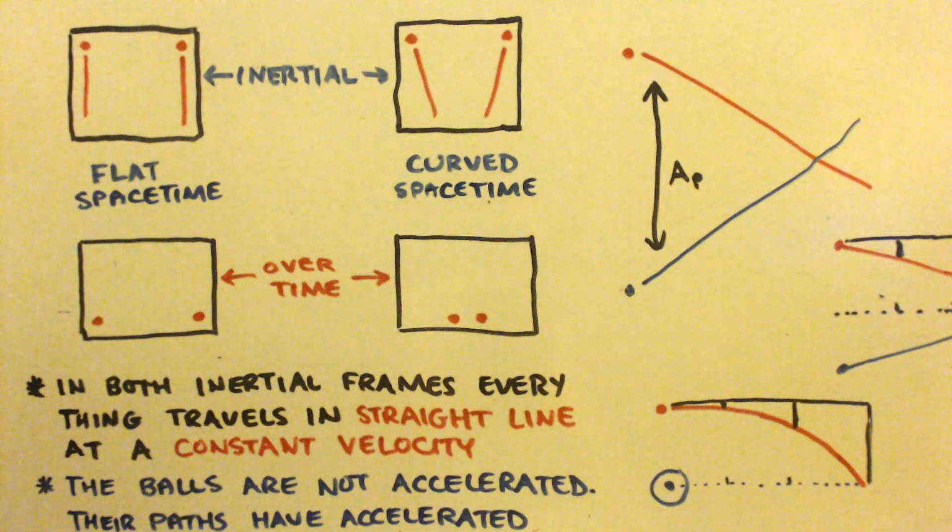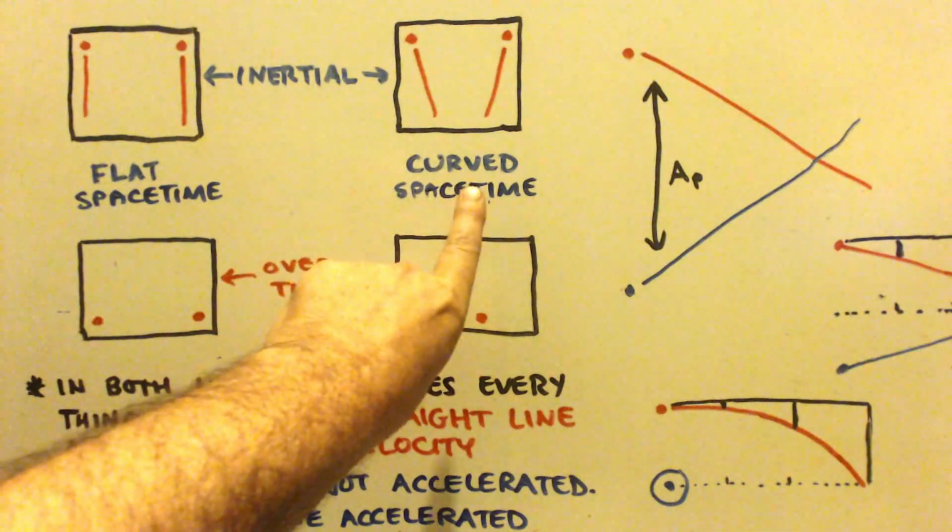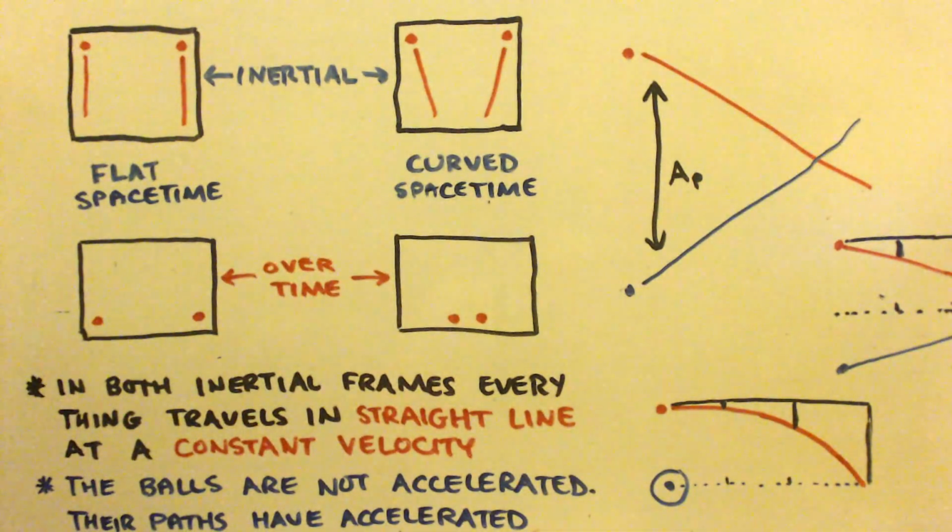We're going to talk about the two types of inertial frames: an inertial frame that's in flat space-time and an inertial frame that's in curved space-time. And you might say, oh, I thought all inertial frames were the same. What are you talking about? There can't be two different types of inertial frames. There isn't. There's only one type of inertial frame. It's a frame where everyone's going at a constant velocity in a straight line. You know what I mean?